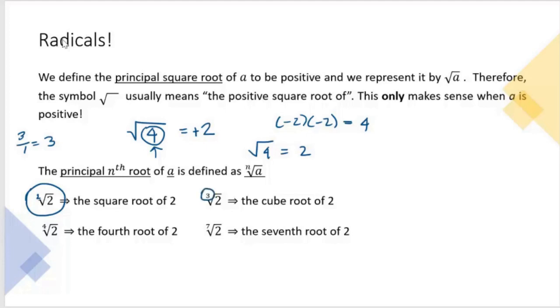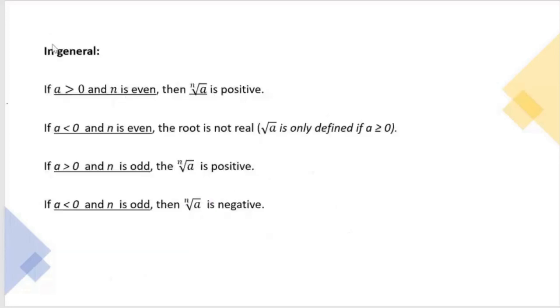Here we're talking about the cubed root of 2. What number multiplied by itself 3 times gives me the number under the radical sign? Or the 4th root, or the 7th root. So we can talk about the nth root of a, where n can be any positive value greater than 2. Here we'll look at all possible situations for the values of both n, the order of the radical, as well as the values for a, the number under the radical sign, or we can call this the radicand.